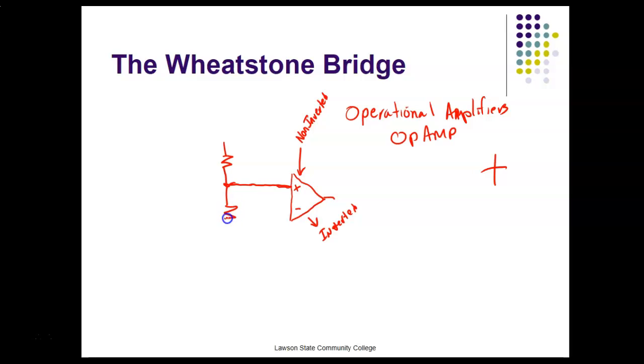So one of the main uses we use this is for something we call a comparator. This guy here has all kind of uses. And I'm going to jump over, even though we're really not supposed to do that. It's not going to be on any test by the way. But op amps are really, really neat. And what's nice about it is you can set the gain on them without doing much math. You can use them as what we call comparators.